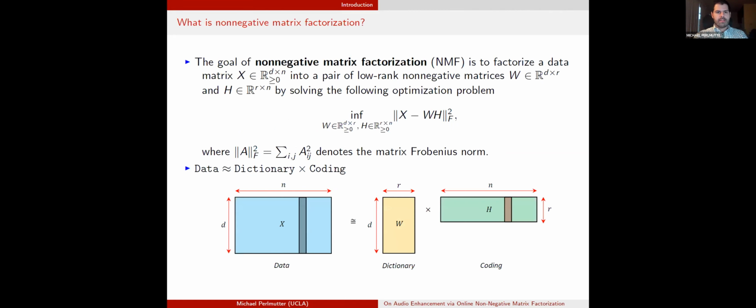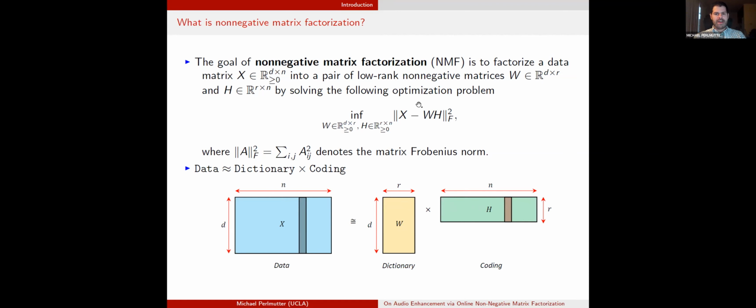Beginning with the setup for non-negative matrix factorization: we have data that is presented as a matrix X, and we want to factor it into two matrices W and H. The interpretation is that every column of X can be written as a combination of the columns of W. So we view W as a dictionary where everything can be composed out of the columns of W. And H tells you how much of each W column I need to make each column of X. We call this the coding matrix.